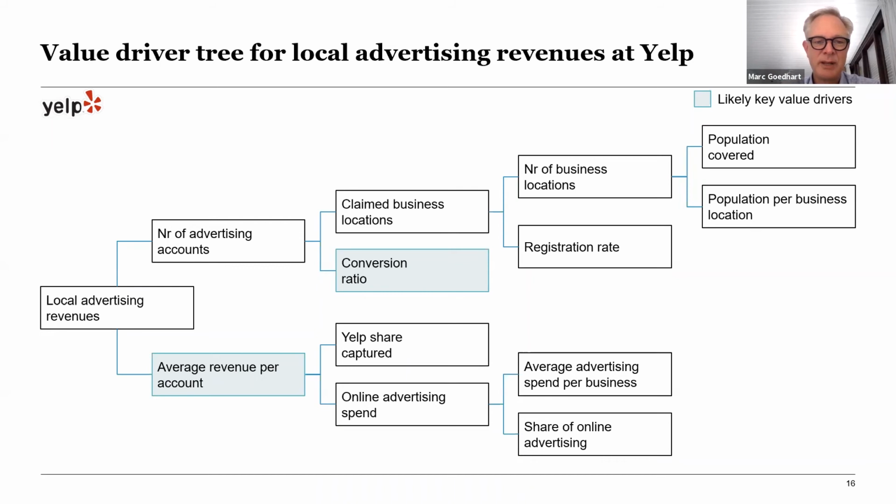Well, what is the maximum spend, or what's the average spend you can extract from each advertising account, from each customer, and that you can relate to how much percent of the total advertising budget of an individual company you could reasonably claim. And that gives you, in this kind of logic, a first indication of what the critical value drivers are. And these value drivers will be different by business. Understanding them actually helps to focus the way you think about the future. It also helps to analyze the current performance as you get more and more information over the years for a company like this when you start tracking.